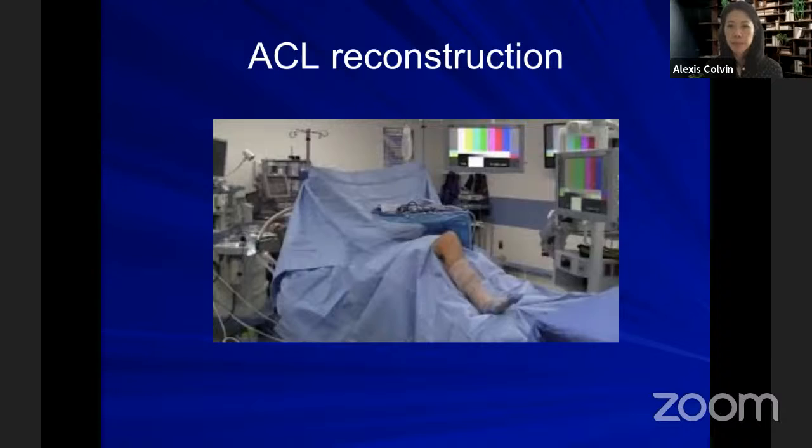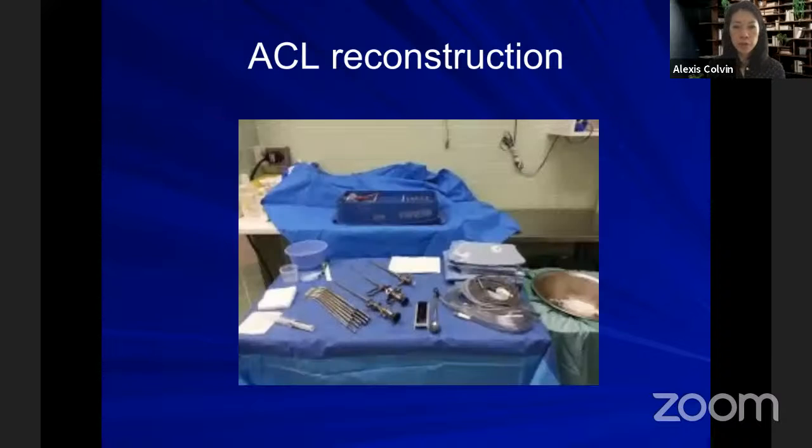Next slide, please. The surgery is done arthroscopically, so minimally invasive. What this picture is showing you is that because it's minimally invasive, we need instruments that can reach all the parts without making big incisions. The two things on the table with the black circles are the camera itself, and to the left are different instruments. You can see they're all long and skinny because they need to go through a small hole and reach where we need them to. Next slide.